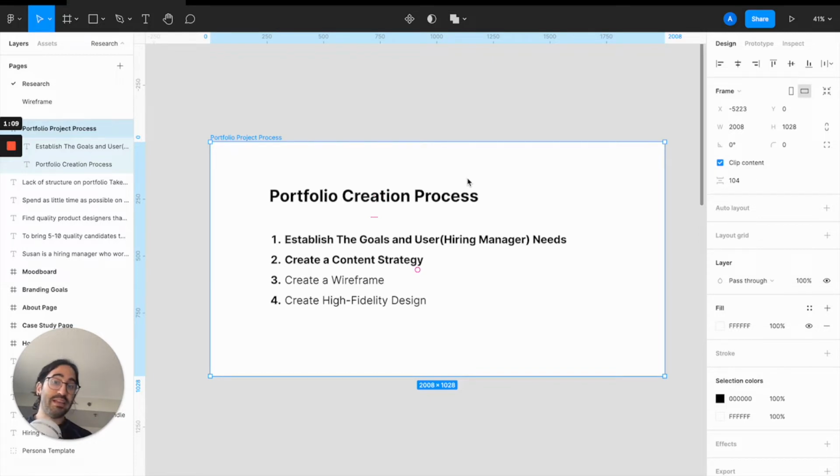It would be way easier for me to structure this course in 1 or 2 videos where I show you how to create a portfolio, but that kind of portfolio is usually just a high fidelity design that is made pretty. You have to understand the user's needs and goals, and I will show you how to create the content and the design strategy so that you can maximize your chance of getting an interview.